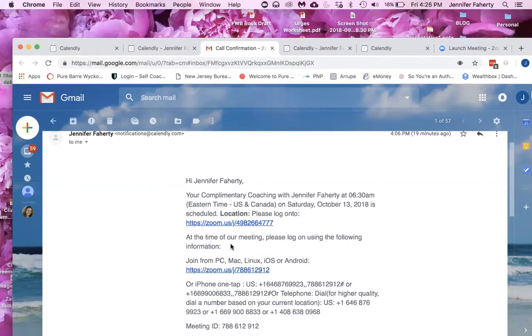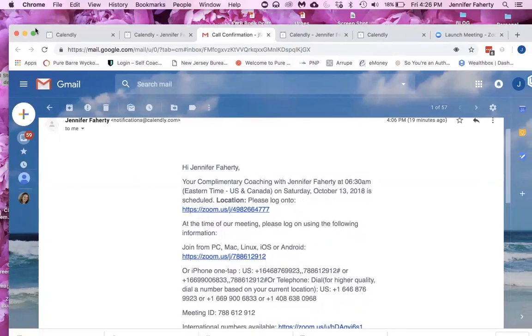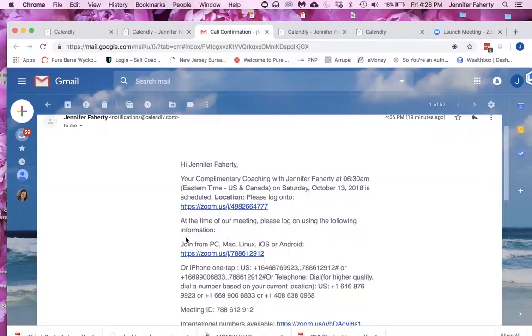So you just want to make sure your Zoom settings are correct, because these links that you're putting in your Calendly are kind of just generic links to your general profile and Zoom room. They're not specific to a specifically scheduled calendar for a client. But I like this because it's just seamless and automated. It means that you don't have to send a separate email with the Zoom link.